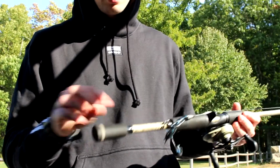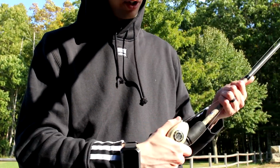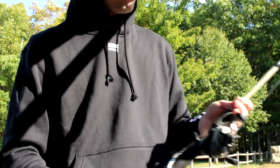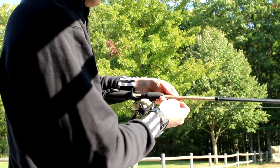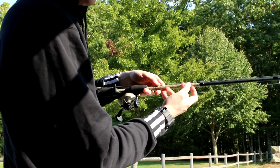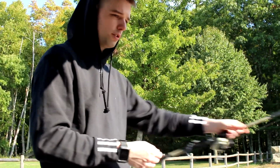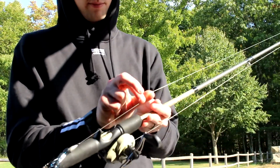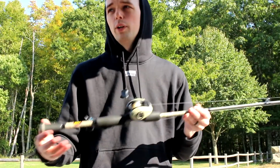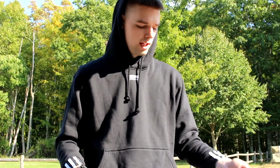But like I said, overall, you got your little hook holder down here, which is awesome for an under $100 rod. I know a lot of the cheaper rods don't come with that, which kind of sucks. You got a basic breakdown over here of what it is, so obviously a 6'6", medium heavy rod, and it's a 10 to 20 pound line to use, or so it says. I don't know what I have on here, maybe 7 to 10, maybe 13, 15, I have no idea what I put on here. But it's somewhere in that range probably, because it's been working perfectly fine.